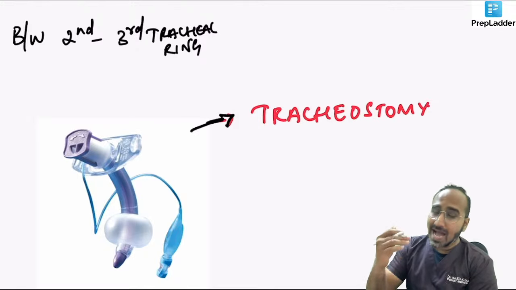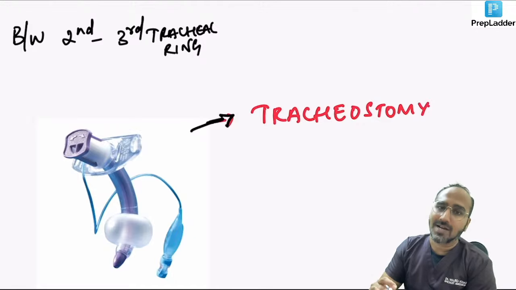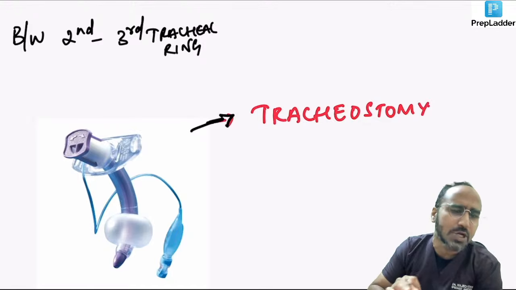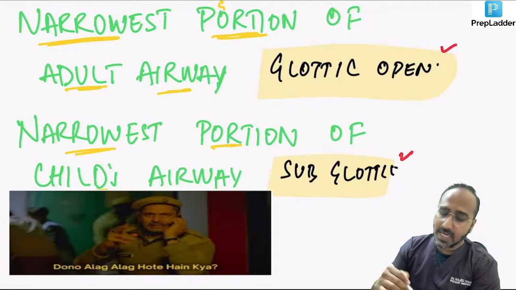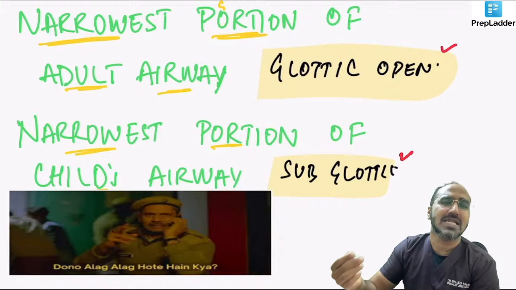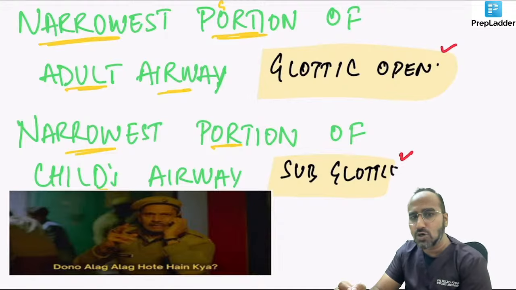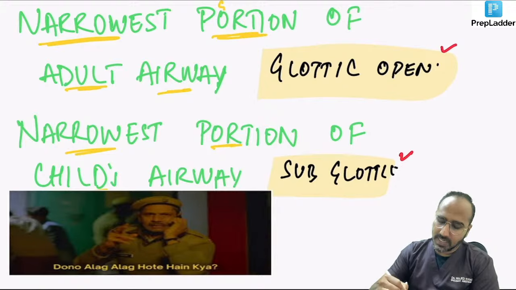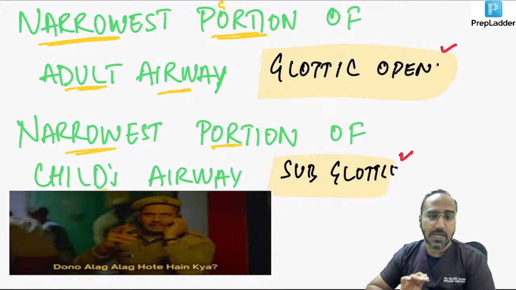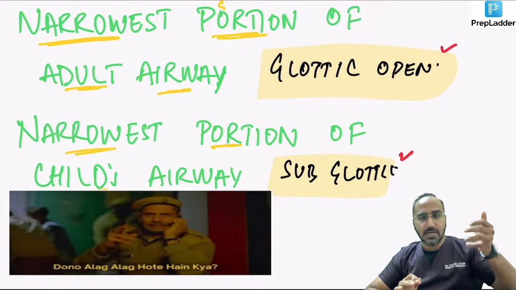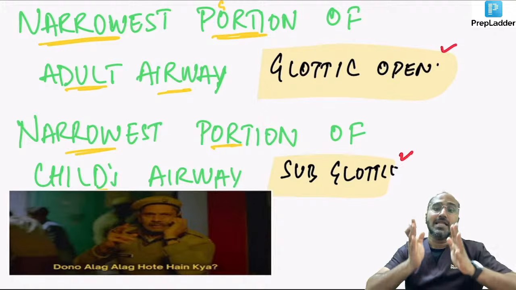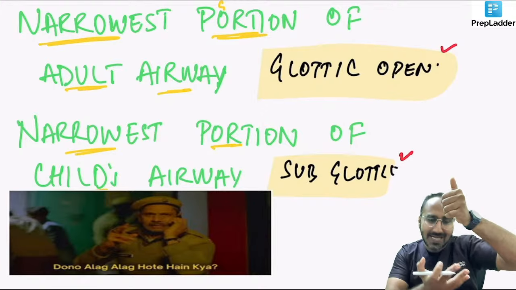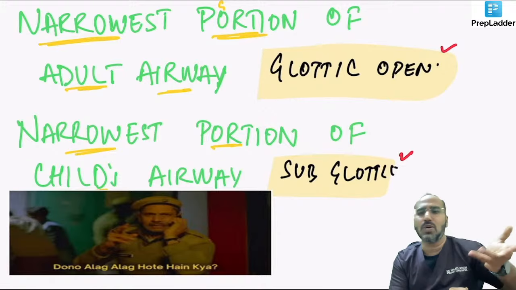Okay. Now, as we are going for plan A, the difficult airway and all, something about airway, something about intubation and tubes we have to remember. Okay. Airway, what we need to remember, what is the narrowest portion of the adult airway? It is the glottic opening, whereas in children, it is the subglottic. Now, if you are intubating the patient, guys, remember, what you need to do first is the position, then take the laryngoscope, then you will get a view or the classification, which is Cormack-Lehane grading and all, then you intubate the patient.